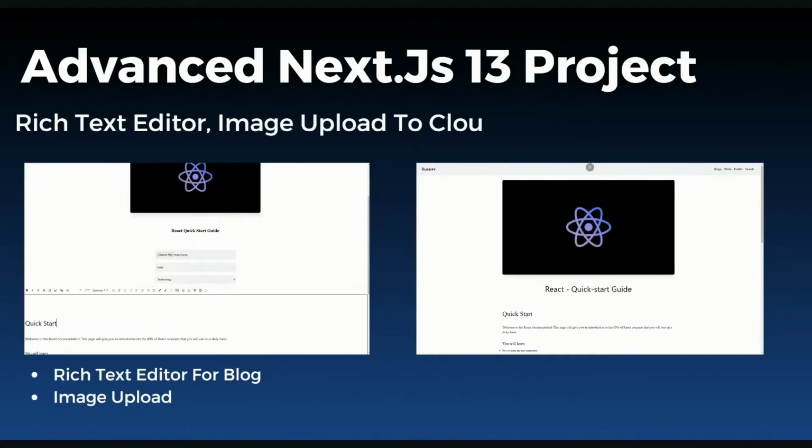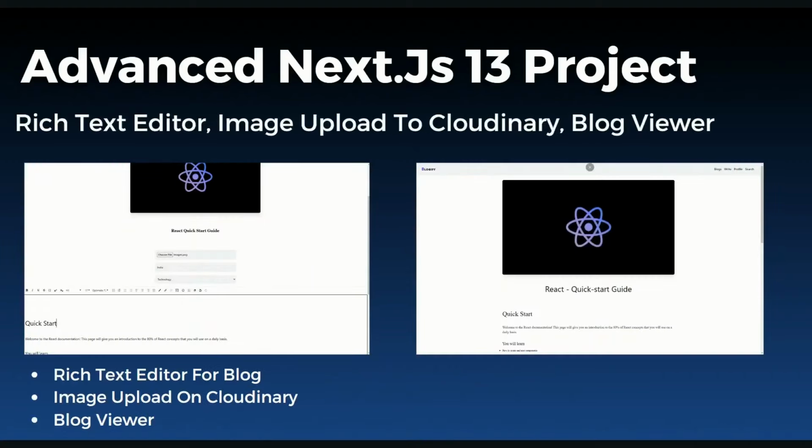And then finally, we'll be having the rich text editor, image upload to Cloudinary, the blog viewer, editor, deleter, so many things. Cloudinary is a service platform where you can store your media files, and it is helpful because if you store images or any files directly in a directory, it would overload your application. So Cloudinary is the best service for that, and it offers freemium features as well. You can use the free and even the paid version.